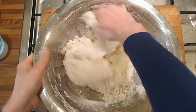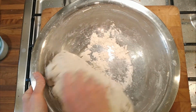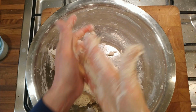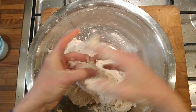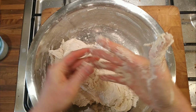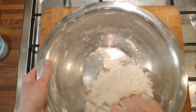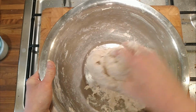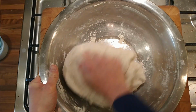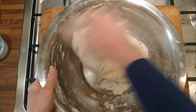Although, my thoughts on kneading are that it's only 10 minutes. Unless you physically can't knead and you haven't got a machine that can knead bread for you, then it's 10 minutes of kneading. That's it, it's only 10 minutes. And I'm generally doing other things while I'm kneading bread. So I'm listening to a podcast or watching a video on making bread while I'm making bread.